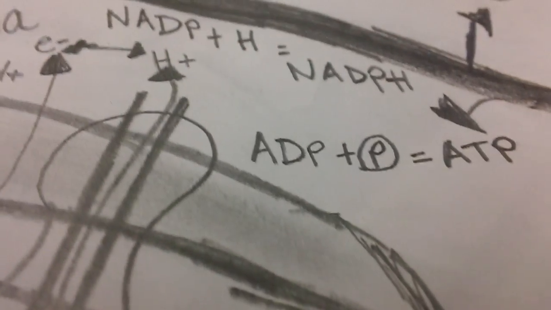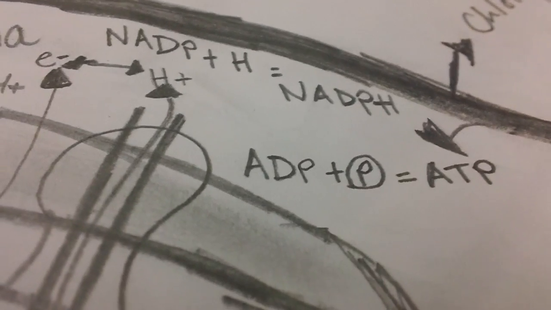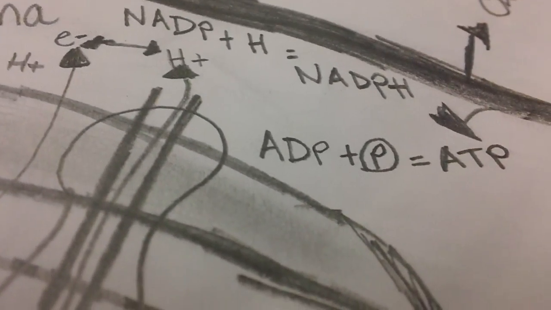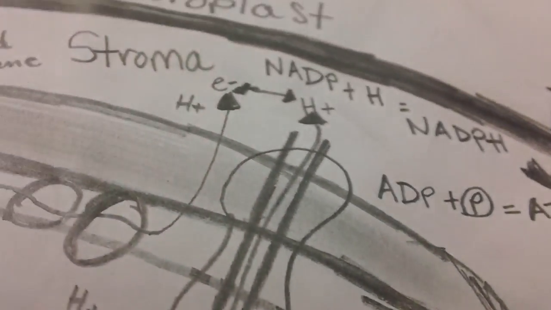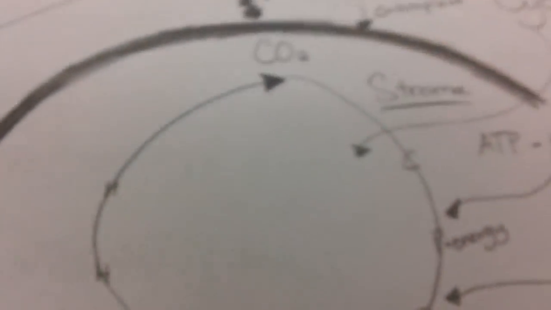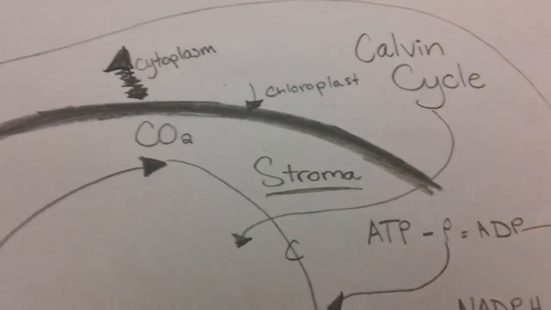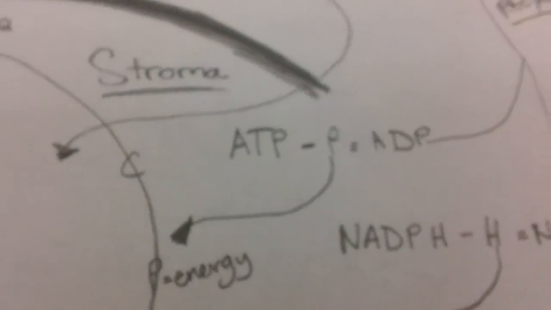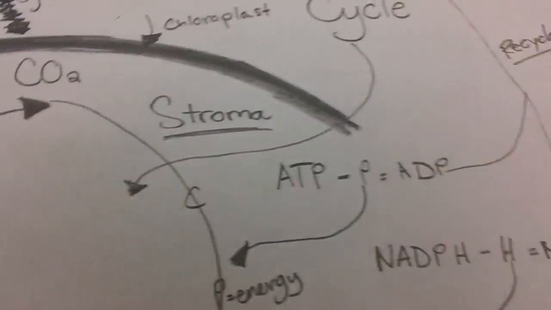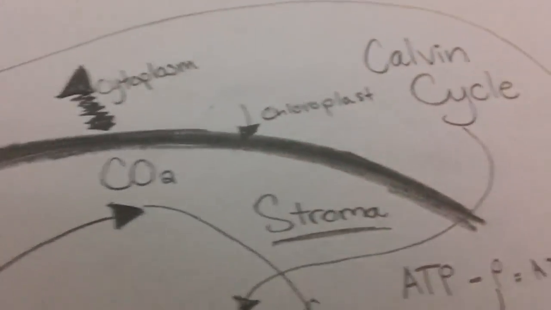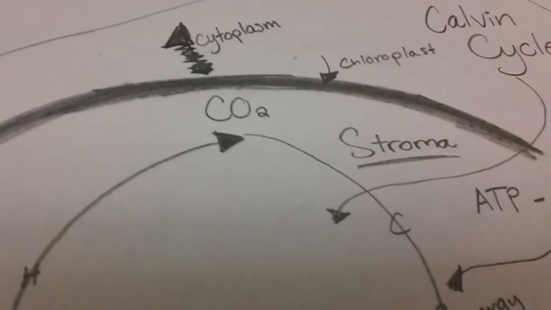Now, ATP and NADPH are what we want out of a light-dependent reaction, because it's going to help with the light-independent reactions, which is what we're going to move on to next. So, we're going to look at light-independent reactions. After the light-dependent reactions, you're going to be left with ATP and NADPH. And the light-independent reactions happen in the stroma, which is pretty much where the thylakoids are held. So this is happening all outside of it.